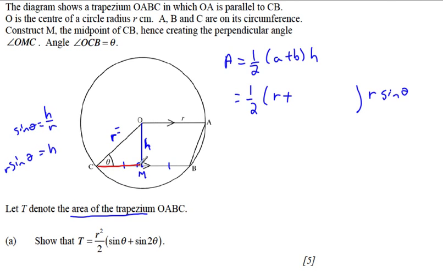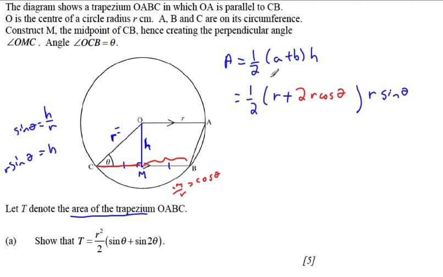Let's find this length here. So this length here is the cosine theta. So cosine theta is, this length, I don't know, let's call it CM, CM over r, adjacent over hypotenuse. So b, this whole length, is double that, right? This and this are the same length. So double and then multiply by r, r cos theta. So now we found each of the pieces.